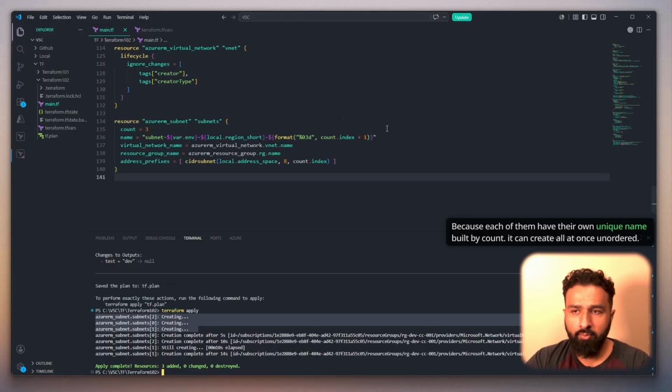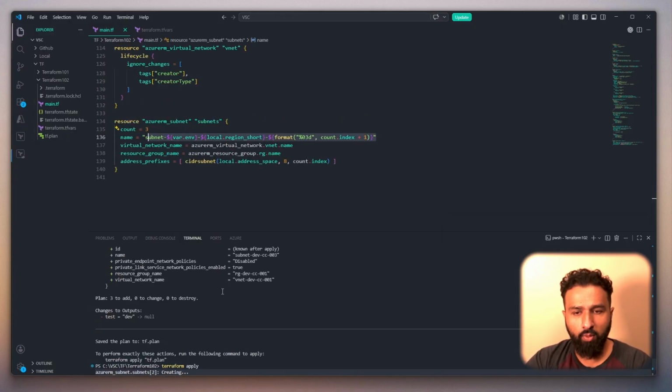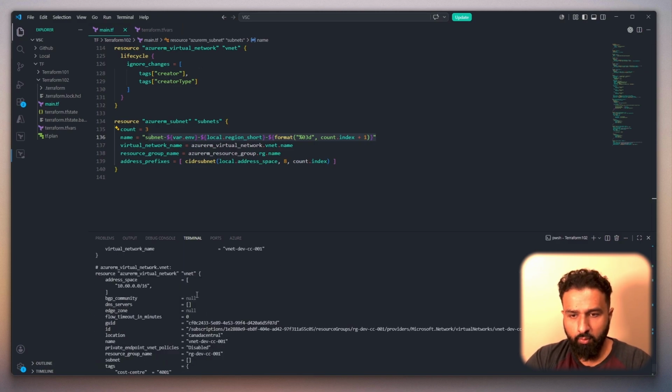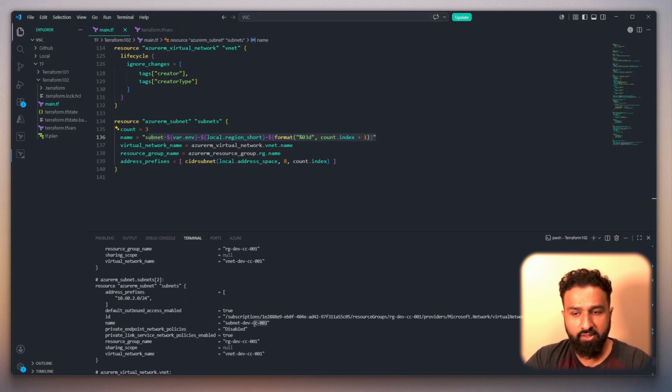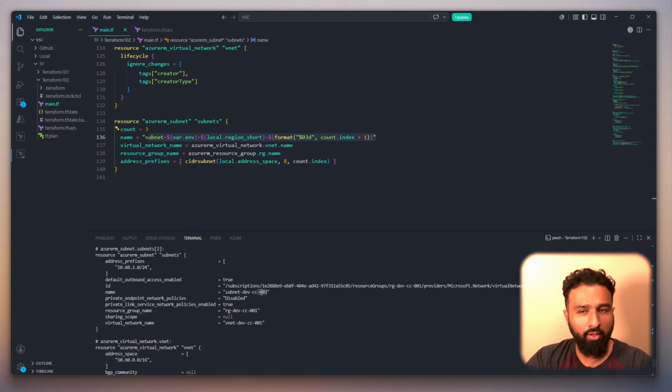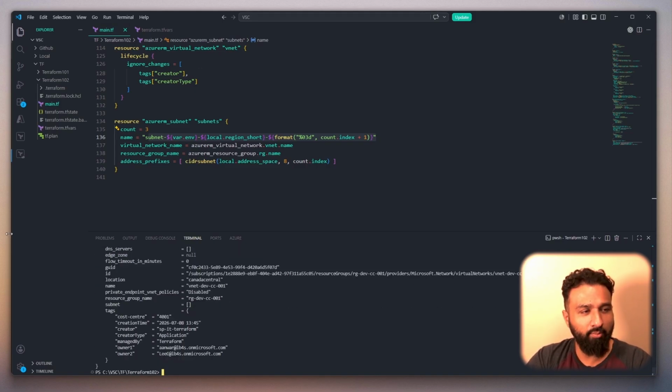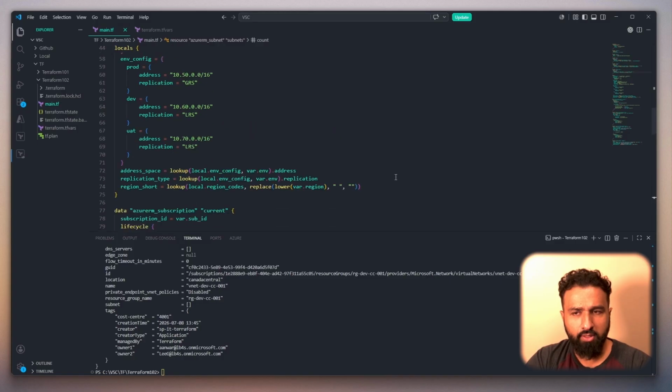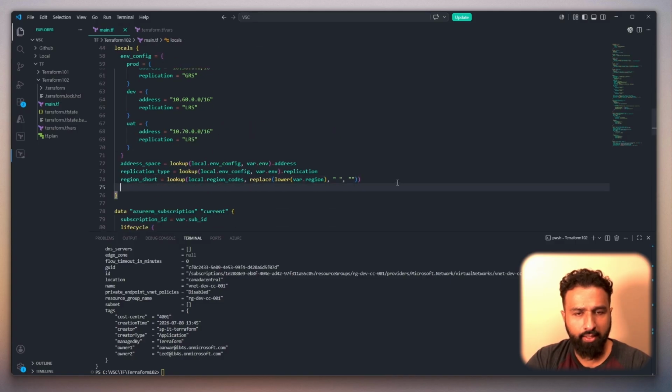Now, I don't want my subnet names to be this cryptic. Like, I don't want them to be called subnet dev cc003 and 2 and 1. In a real environment, you want to give them more of a name that represents what those subnets are for. So let's switch from using count to using list. I'm going to go to my locals and I'm just going to add one more line here. And we'll call it subnets equals list. First one could be general. Second one could be called MySQL. Third one could be called app services.